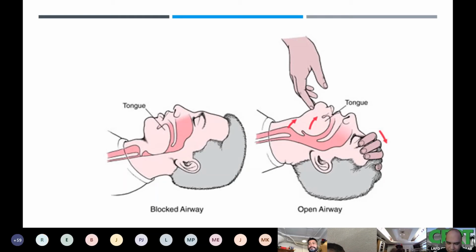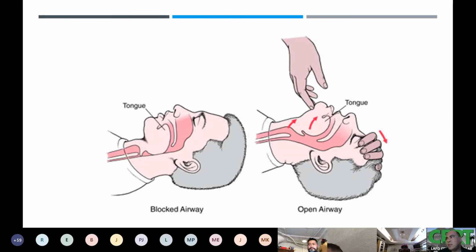The caveat to this, and this is not really a caveat, but I need to mention it, is this method of opening the airway is not approved for someone who has possible spinal trauma or head injury. But in the case of a disaster where this person is not breathing and they've been in a mass victim incident, you don't care. You don't care if they are suffering spinal damage. All you're caring about is that they're not breathing. If you walk away from this person because you didn't want to risk doing a head tilt chin lift, then they're dead. They're not breathing. So do what you can.